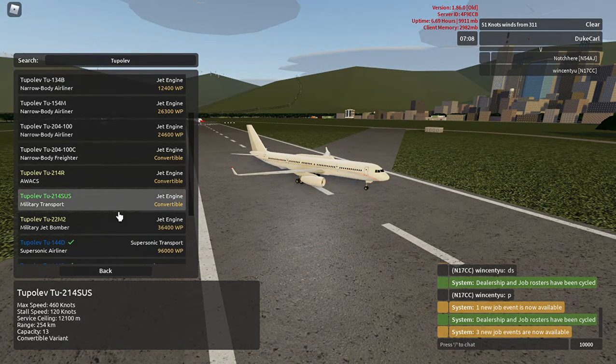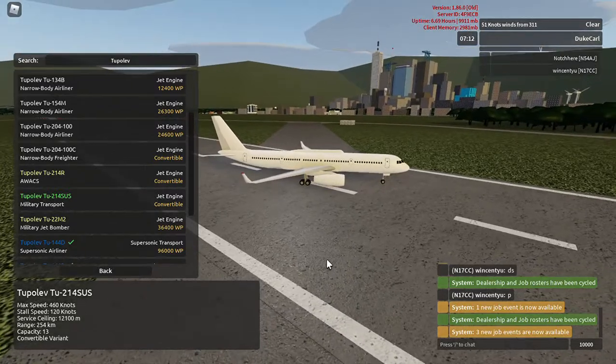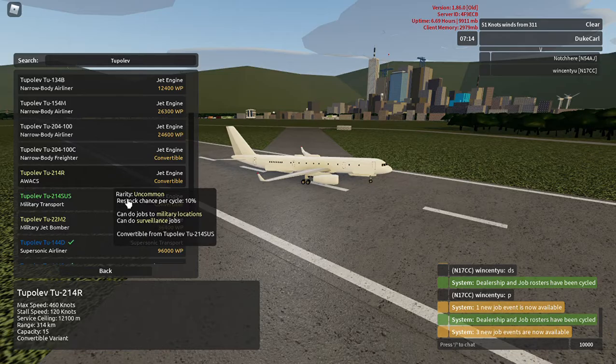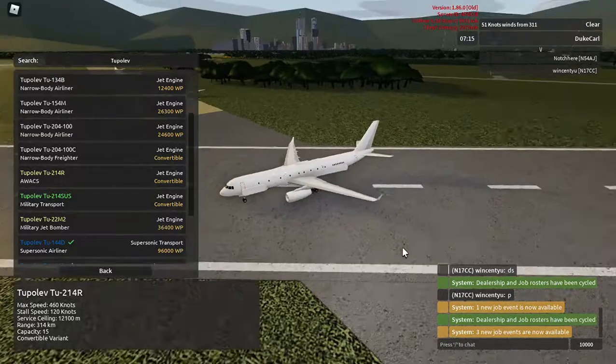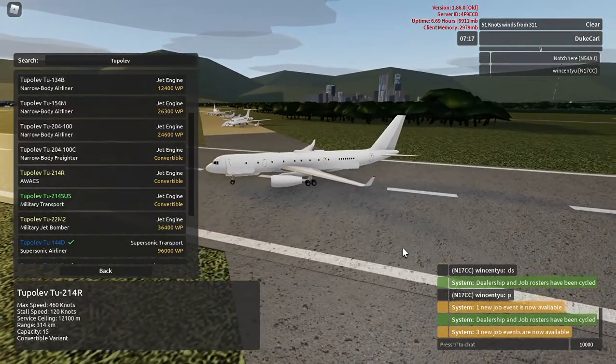And you can clearly see the colors of the flag of Russia. The red should be color 2 and the blue should be color 3. SUS. And the other convertible from the Tu-214: the Tupolev Tu-214R.